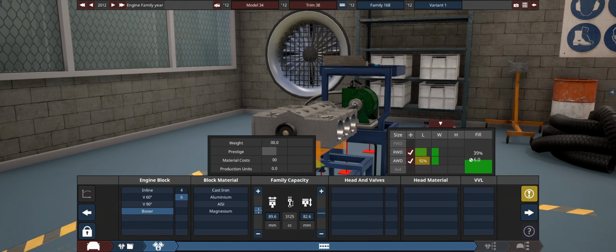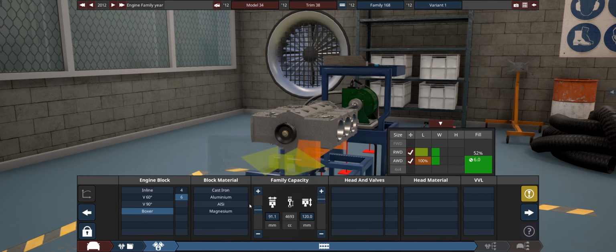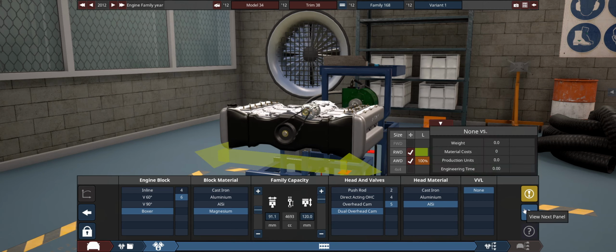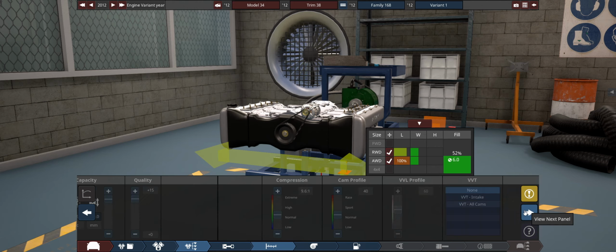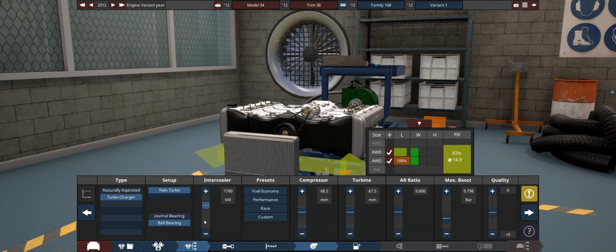Wow, this thing really doesn't want to have a big engine. And a 3-liter? All right, let's go over square so then we can try to get as much power as possible out of this beast. Oh, this thing is going to struggle a lot. Magnesium, overhead cams, 5 valves, AlSi, billet lightweight, forged titanium, and quality spam. We are, yes, quality spamming today. Big turbos are going to be on this car.